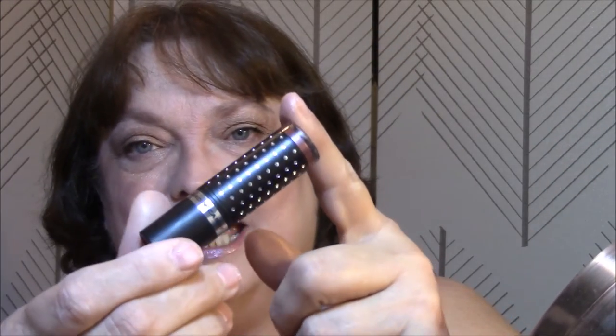For my lipstick, I used Hard Candy in Galactica today. Very pretty case. If you don't like really, really strong sweet smells, you won't like this — it's almost sickly sweet, smells like candy. But I can't smell it anymore; I just put it on two or three minutes ago and it's gone. You can feel it on your lips, though. It feels like you have something sitting on your lips and you want to rub your lips together — if you know what I mean.